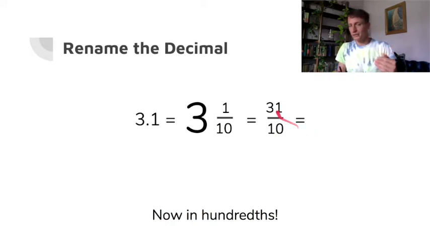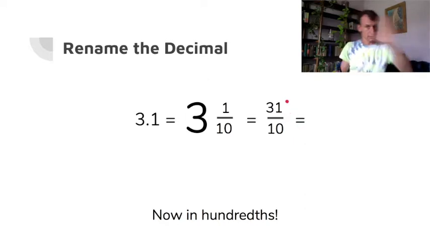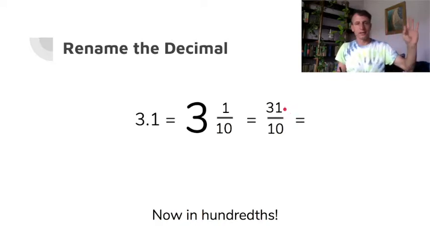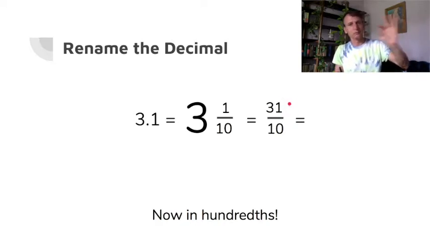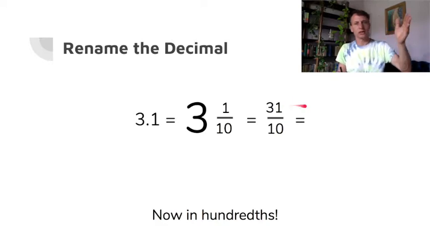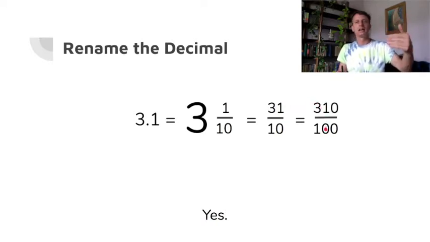Now, what would that be in hundredths? Well, there are a couple ways of thinking about this. One is simply the same way we did equivalent fractions, and you could probably do this in your head, times 10 tenths. The shortcut way of thinking of it is sliding along that place value chart, or popping on a 0, is how I sometimes put it, but I try to avoid that. We're sliding along that place value chart, so it's 310 hundredths, okay? If you got that, everything that follows will be much easier.